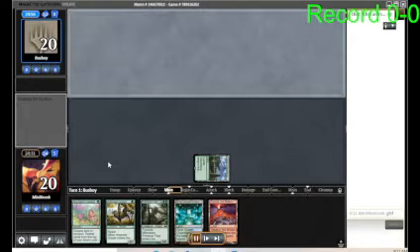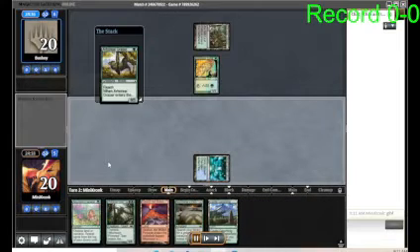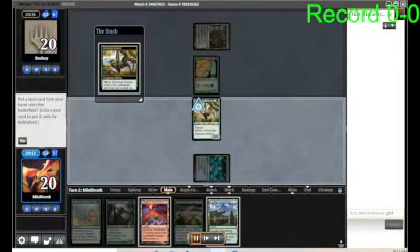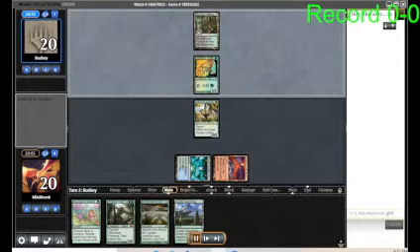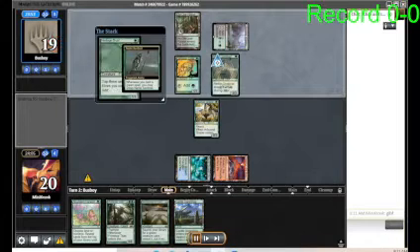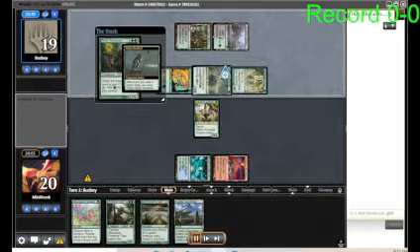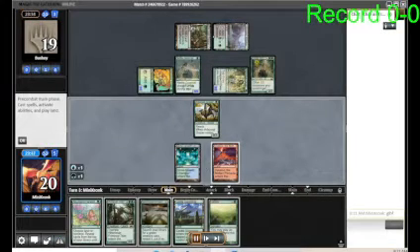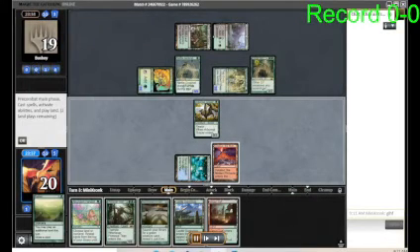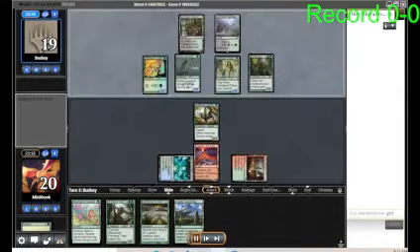Alright, game 1 is against Elves. We're on the play. Mulligan to 6. Opponent had a really fast start here. I was very, very surprised. He was just like, oh, well, let me just drop all this stuff on turn 2. And I'm like, oh, well, that's pretty good. But that's Elves sometimes, right? Elves is really fast nowadays.